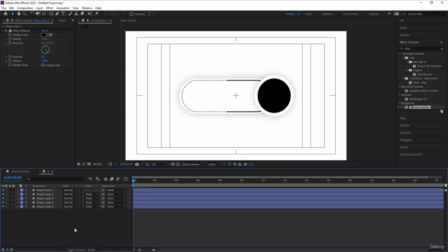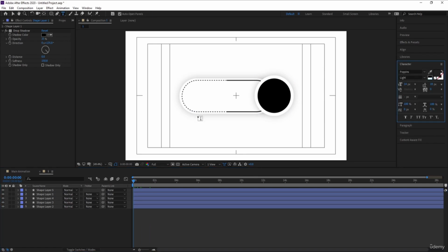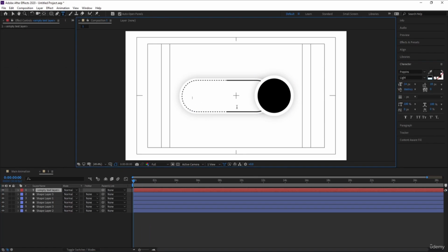Now we will add our text. For the text you can choose whatever you want. I'm going to choose, let's say, first of all we'll type 01. Oops, sorry, let's delete this and let's type 01 over here. Increase the size of this text and let's choose white color for it. Now select this, press Ctrl Alt Home to align the anchor point to the center, press V, and let's move this over here.